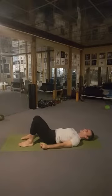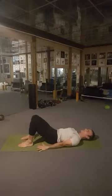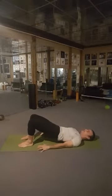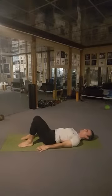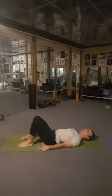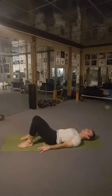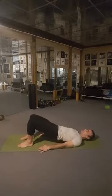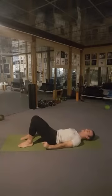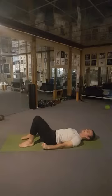All the way down. Let's go up, and engage your glutes, and down, long arms, let's go up, a 2, and down, and 2, 5 more, and 2, and down, and 2, and 4, and 2, and down, and 2, and 3 more, and 2, and down. 2 more times. Let's go and up. And 2. And down. And last time. Let's go up.